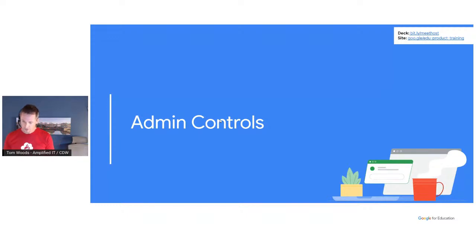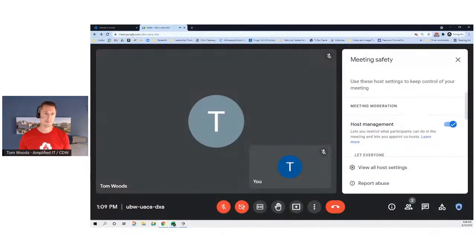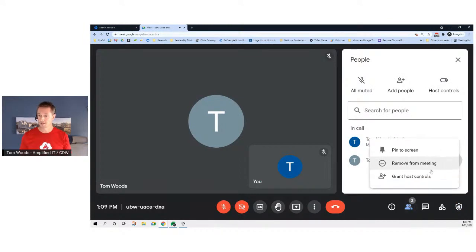Crystal's asking, what if we don't use Google Classroom? Can we manually assign co-hosts? Crystal, that's a great question. If we're talking outside of Google Classroom, if we just went to meet.google.com and started a Google Meet, if you're generating them from Google Calendar, people have to be live in the Meet session to be deemed a co-host. So we can't yet pre-plan that from Google Calendar. Maybe that's a great feature request to put in, or maybe Google's thinking of that. But right now, users have to be here on the people list for us to be able to grant them host control. And then the only automation we're going to gain shortly is that integration with the Google Classroom co-teachers.